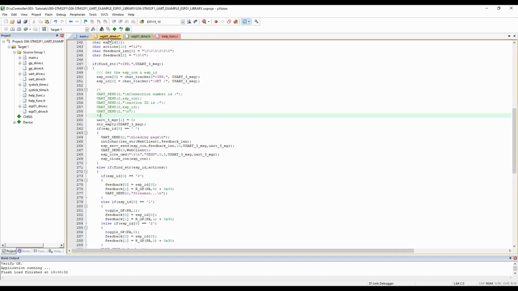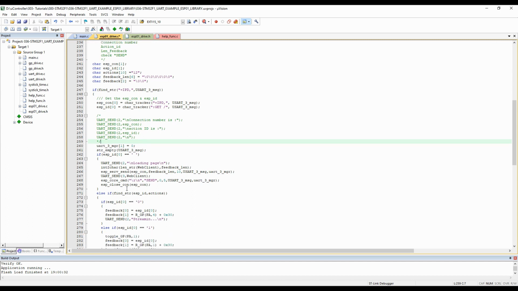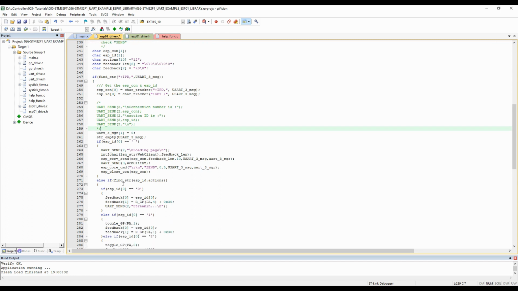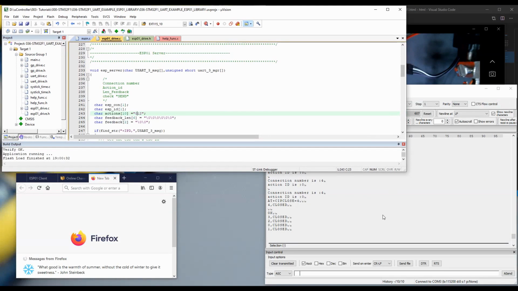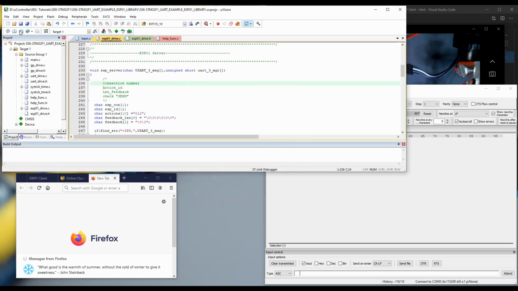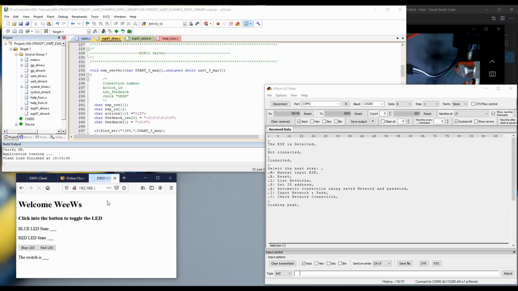So actually, if we go back here and we take a look at the action that we do, the find for the action here, else if and find string. So we need to add the 0 here. Yeah, that was a mess from my side. So let's clear here and save again, build and upload. Okay, as soon as we get the connection, let's boot.